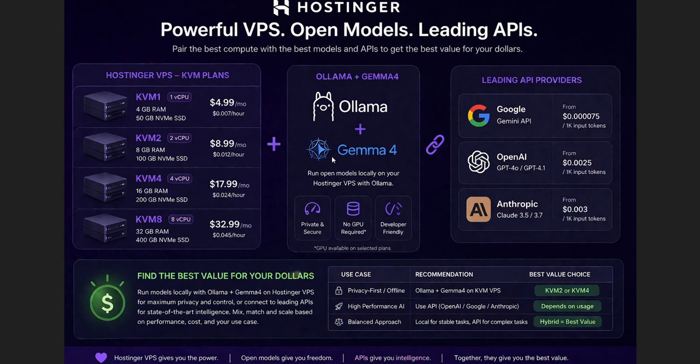That's the cheapest rate. You can run models locally with Ollama Gemma 4 on a Hostinger VPS for maximum privacy and control. If you can connect to an API here, that's good too.